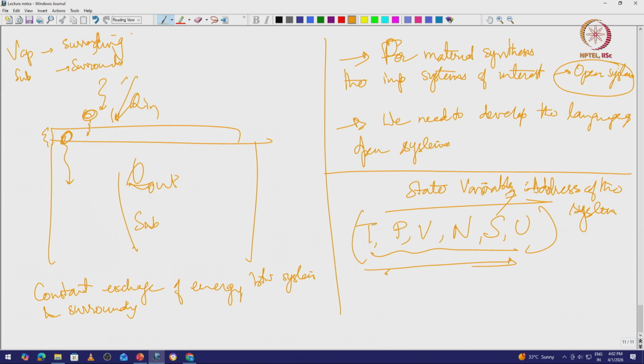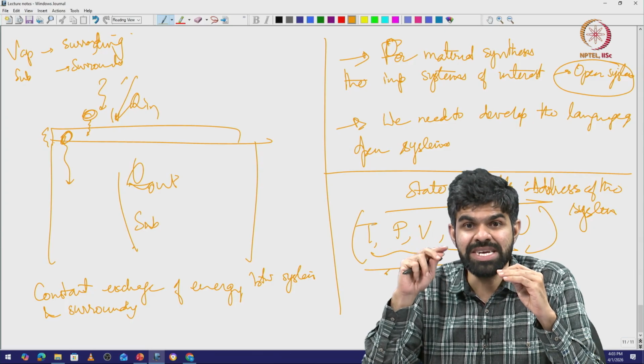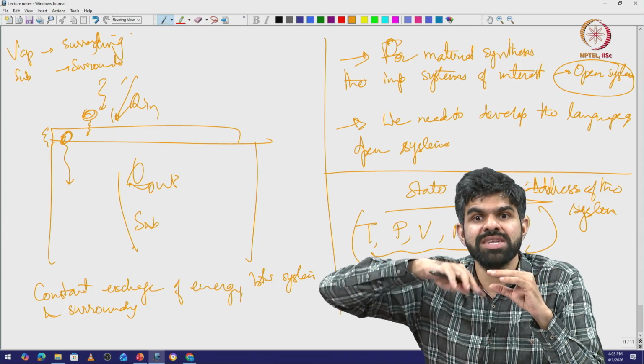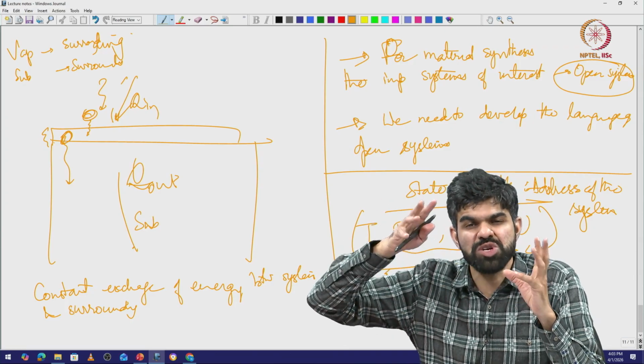So the system, a barium titanate thin film, is at a temperature of 200 degrees Celsius, pressure atmospheric pressure, and then the volume, etc. And at that temperature and that pressure, thermodynamics is going to tell me that there is one state of barium titanate which is stable, which is what is called a stable state, and from that I know that there is a state equation, or there should be ideally.